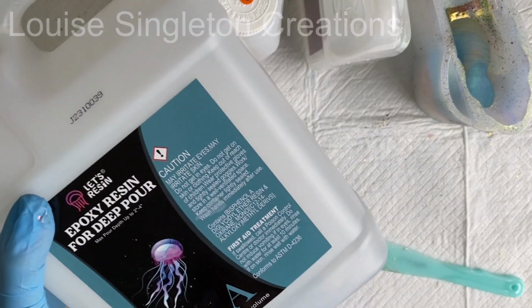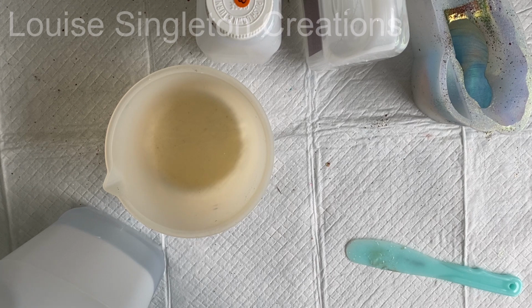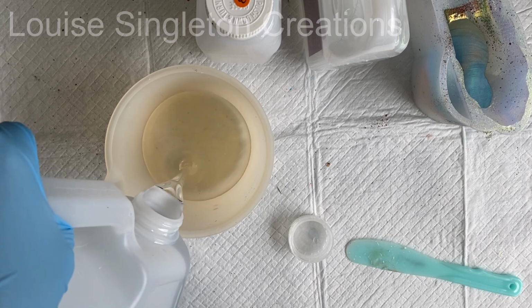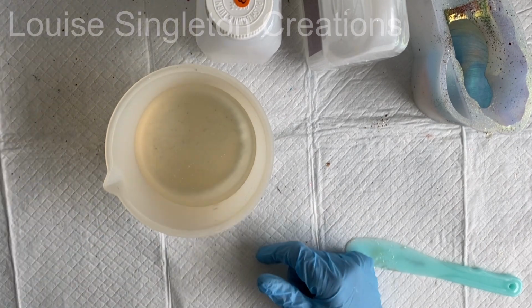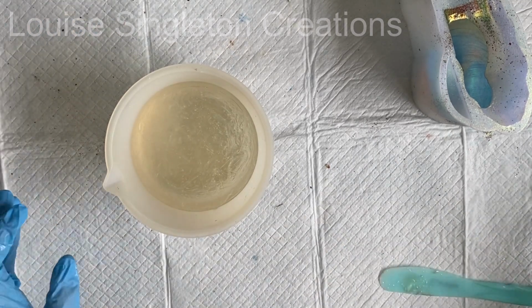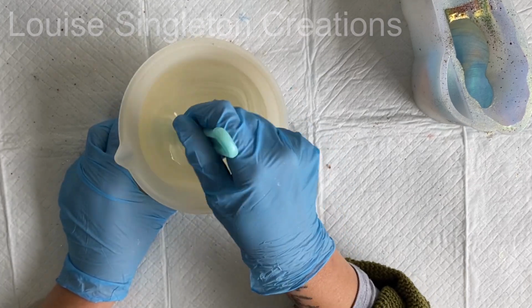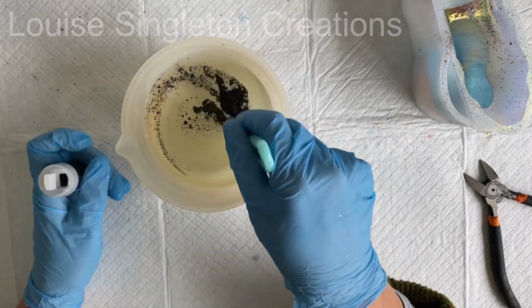Okay, it's time for the resin, and I'm using Let's Resin's deep pour resin because I'm filling it all in one go. I do have the black epoxy from Let's Resin, but I thought it was a little bit too risky filling something so deep with that one. So I decided to go for my deep pour resin, and I had to use some black mica powder in there to make it black, which is fine, it doesn't matter.